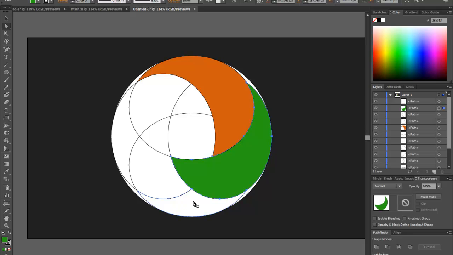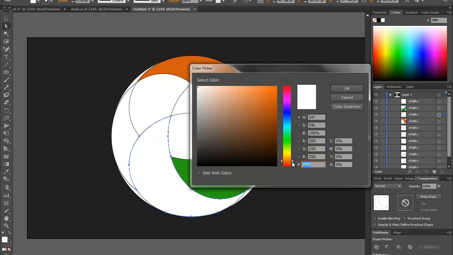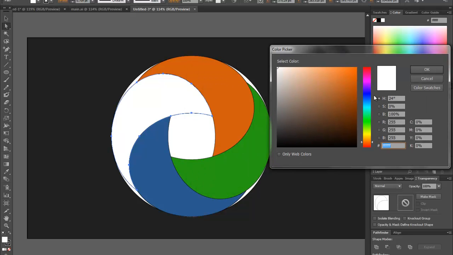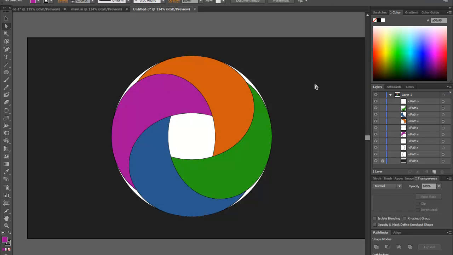Okay, and then we're going to repeat the process here on the bottom. We're going to click this shape, hold down Shift, click this shape and this shape, and we're going to click Unite again. Okay, now we're going to click the fill, and let's change this to a blue. Alright, so far that's what you should have. Okay, and then the next one, we're going to repeat the process. We're going to click this shape right here, hold down Shift, click this shape and this shape, and we're going to click Unite again. Okay, and then we're going to change the color of these, and let's change these to a purple for now. So you should have something that looks like this.